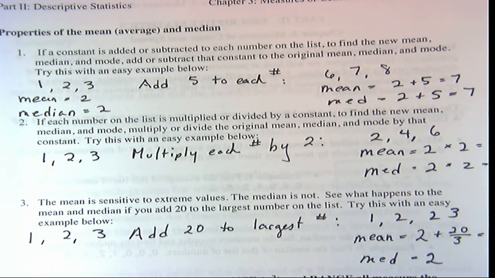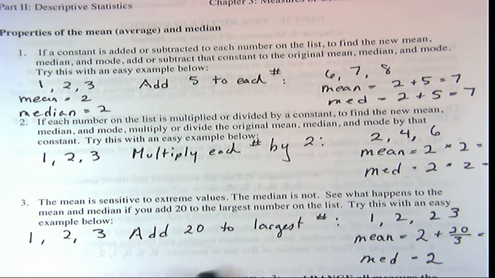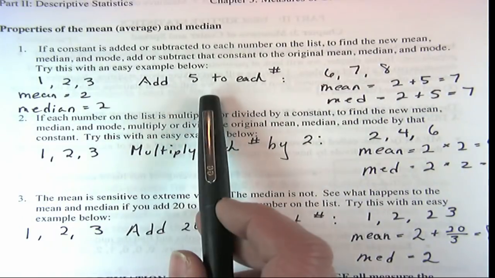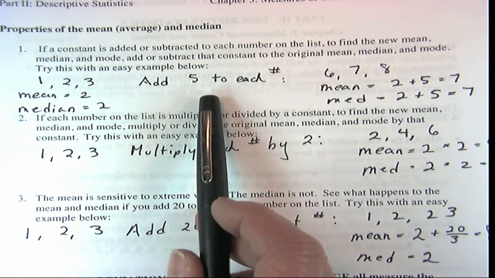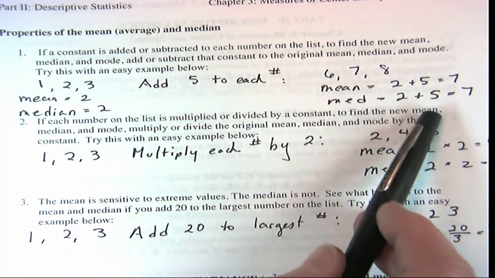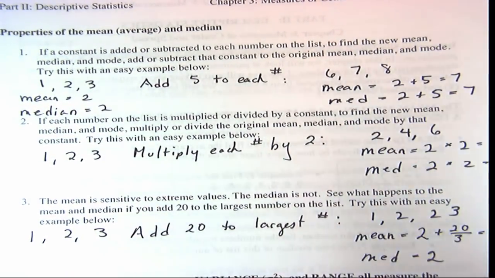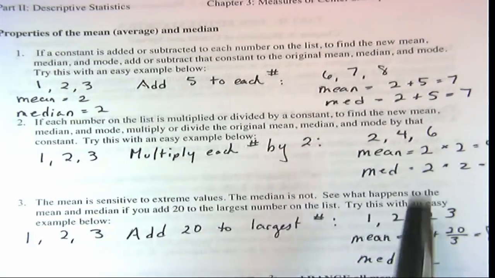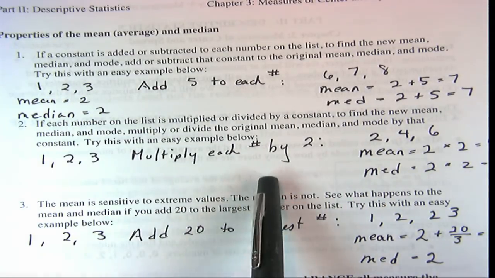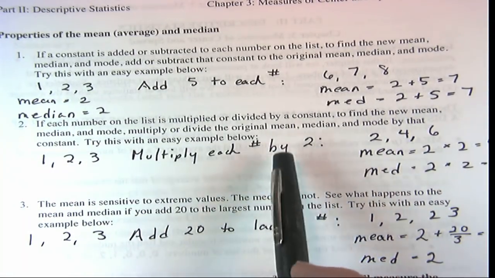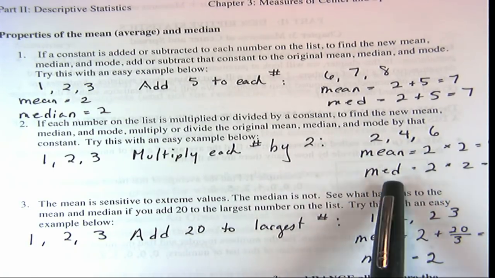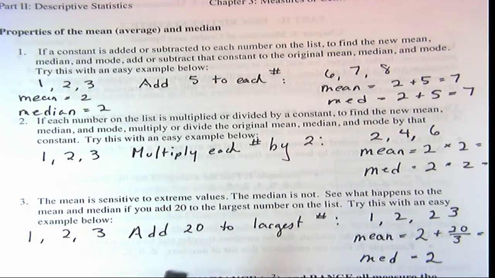Okay, so we saw how the mean and the median change when you add the same number to every number on a list. Here's a simple example. Then, of course, the mean and the median just go up by that number. That number gets added or subtracted if you add a positive or negative number. Same when you multiply. If you multiply every number on the list by 2, that would multiply the mean and the median by 2.